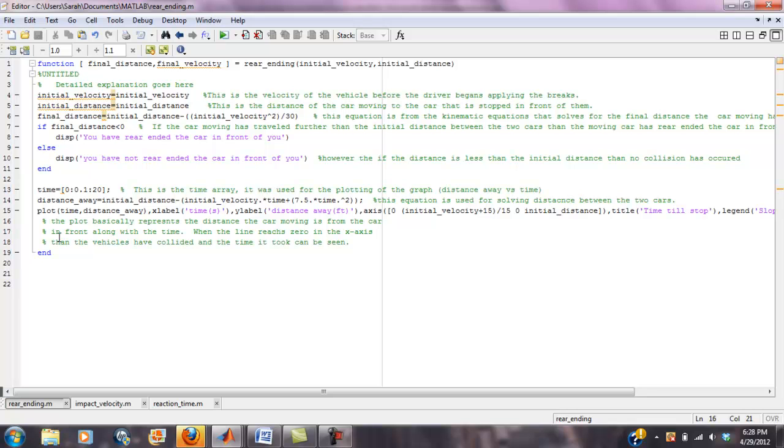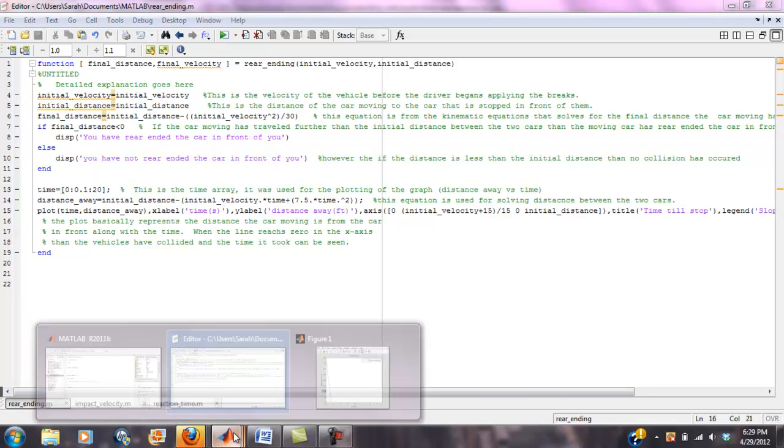The plot is, we used a time array to set the parameters for the plot. It starts at 0 seconds, goes up to 20 in the space by 0.1 seconds, uses the slope equation to output the actual slope on the graph, and then also has our X labels or Y labels, and we set the axes to coordinate to the actual part of the problem that you're entering, so it varies depending on what your inputs are, and your title and your legend as well.